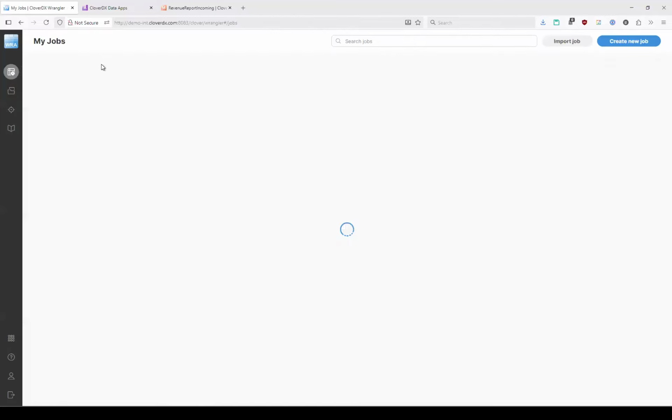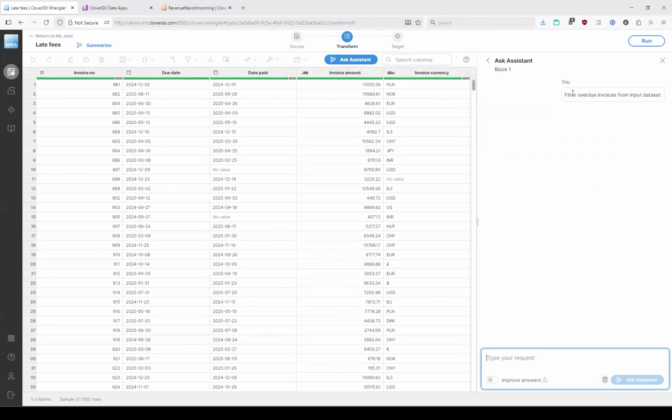So since my code activity seems to be back up, let's try to go back in here, and let's try to ask this thing again. So I'll paste it in here again and ask the assistant. And this is an interesting concept that we've introduced, the block, so that you can keep different things in different contexts. The AI uses the whole block as a context, and the idea is that within one block, you will be solving one problem or one issue within your data, one step of your business process. So in here, my first block will be just filtering data.